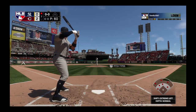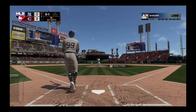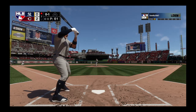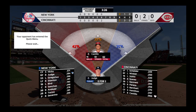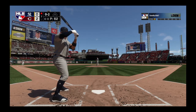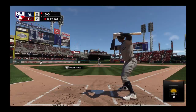Stepping up now, Aaron Judge. He's 0 for 2 in the ballgame so far. Starting to run out of time. They haven't been able to score any runs as we're moving late into this one. A perfect time for this leadoff guy to try to get on base and ignite a rally. Swing and a miss. It's 0-2. Trying to send him packing for the second time. And he struck him out. And there's strikeout number 11 in the ballgame.